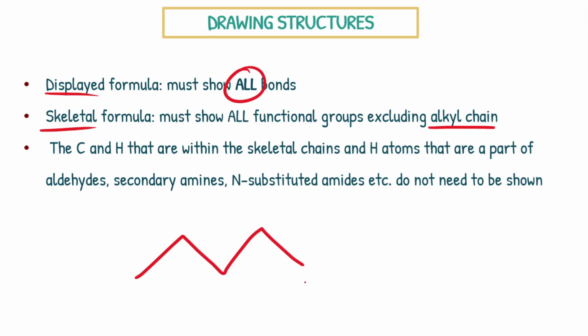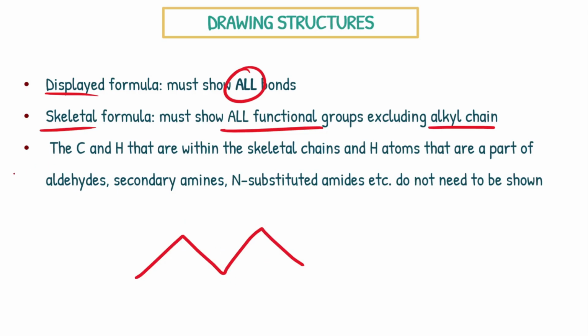I'd do my zigzag, and then any functional group that is branched off of the molecule, I would do as up and down like this, wherever that may be. So for example, chucking a bromide here, chucking an NH2 here, whatever's going on, could be completely random depending on the molecule itself, but that's how I would draw it. I think it's pretty easy, to be honest. Now, obviously, on each of these carbons, you have 2 hydrogens coming off. So for example, this would be a CH2 right here. You're going to have 2 hydrogens coming off of this. Don't need to show that. So that's what I meant by show all functional groups, excluding the alkyl chain. You don't need to show the hydrogens coming off here.